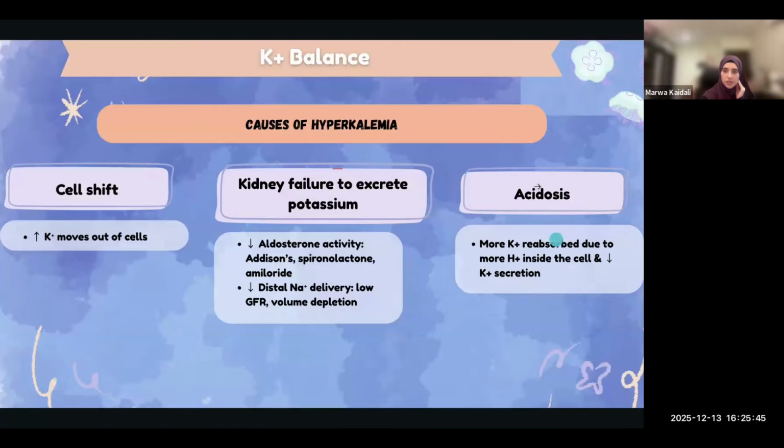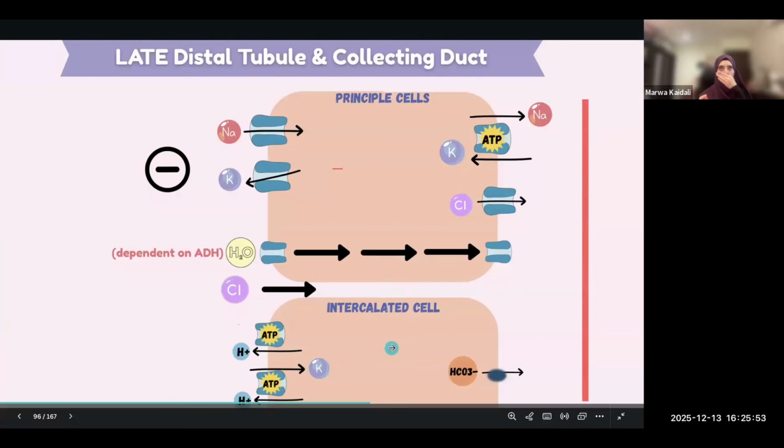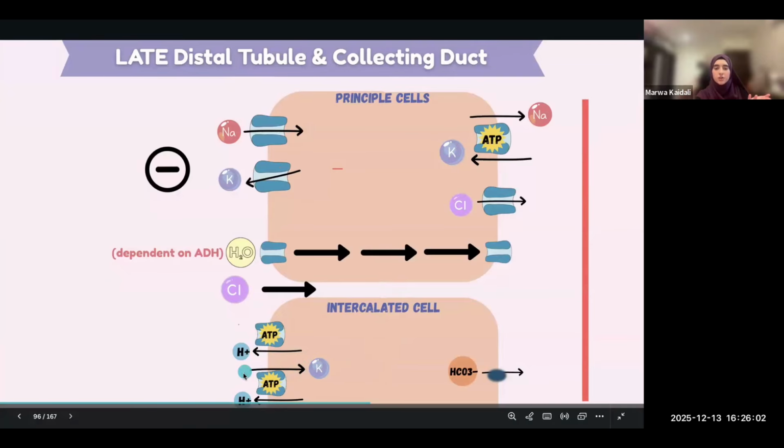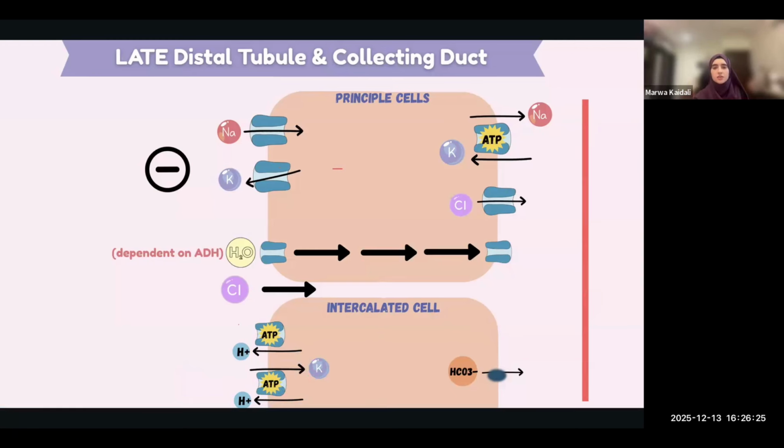Okay. Then we also have acidosis, because alkalosis was for hypokalemia. Now acidosis is for hyperkalemia. And the way acidosis works is, we're in a state of acidosis, meaning we have a lot of H plus ions, because H plus ions are the acids. So this pump is going to work even more, and even this ATPase. So we're going to bring a lot more H plus ions to the outside in the tubular fluid. And for this pump to work, this means that we're going to take in more, to reabsorb more potassium. So we're going to be taking in more potassium and secreting more H plus. So eventually the potassium is going to be reabsorbed and this is going to put us in a state of hyperkalemia. Does this all make sense to you guys?